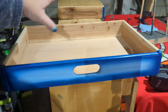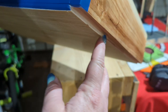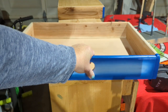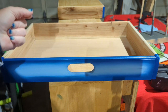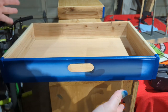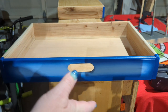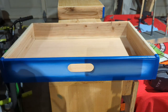I still have to finish. Oh, and then I caulked the right here. So you don't have to worry about anything sliding out of the drawer or anything like that. And I'm going to finish the inside with Howard's Feed and Wax. And on the bottom, I'm actually going to wax the bottom so it slides a little bit better. And that is how I made a very simple drawer out of 2 fence pickets, like $3 a piece, plus some leftover plywood that I happen to have. Ta-da!